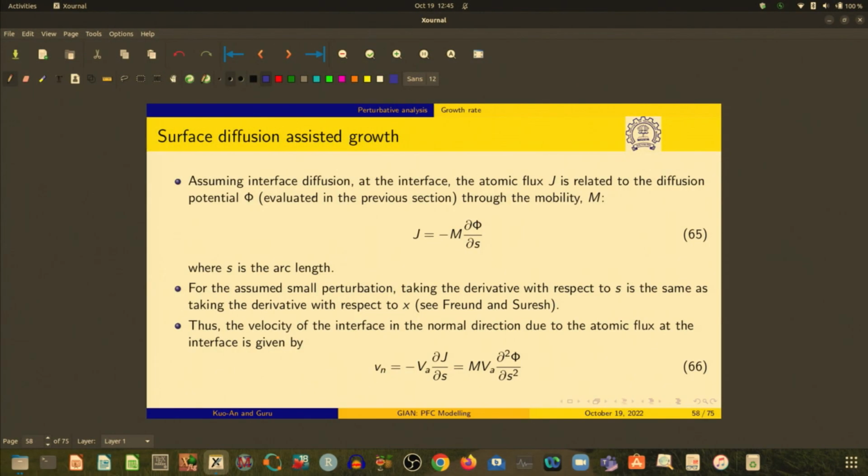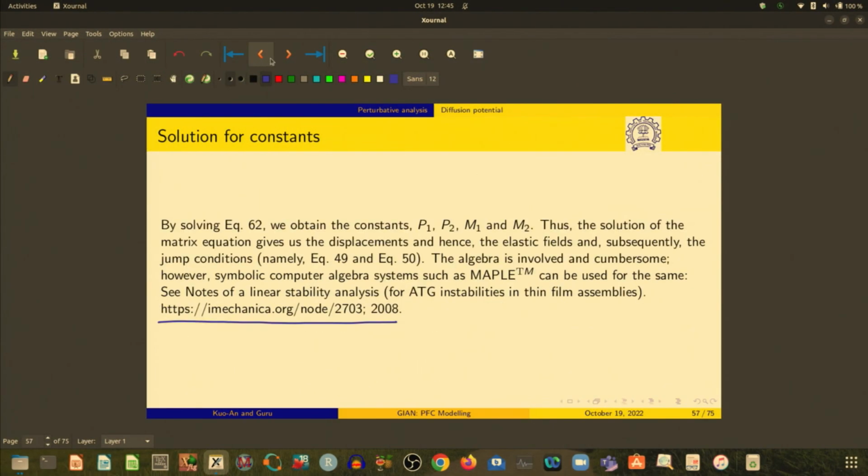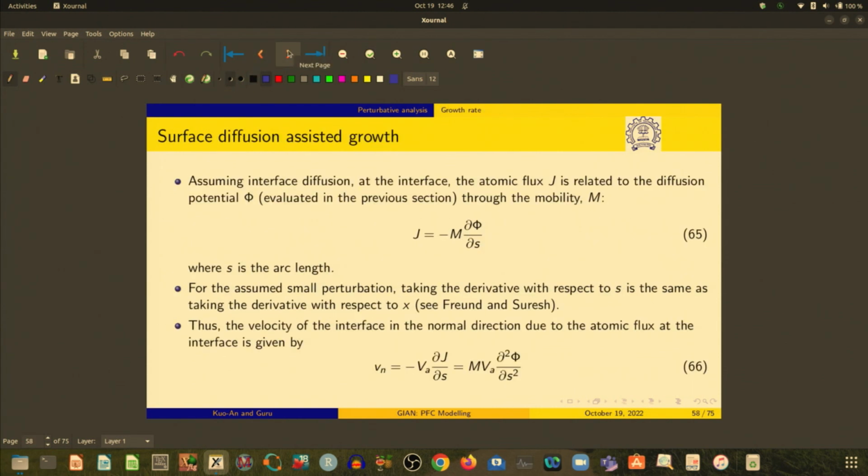So, you will see it in many different forms. So, this is from Freund and Suresh I am showing you, but there we use Riley, Hobson, Binns and Thomas and Finney, but it is the same. Okay. So, you can evaluate, and there are these horrendous expressions for P1, P2, but before we go there, okay. So, if you have the elastic solution, if you have the curvature, you can substitute into the diffusion equation and get the growth rate, right. That is basically what we want to do, and that is what is being done.